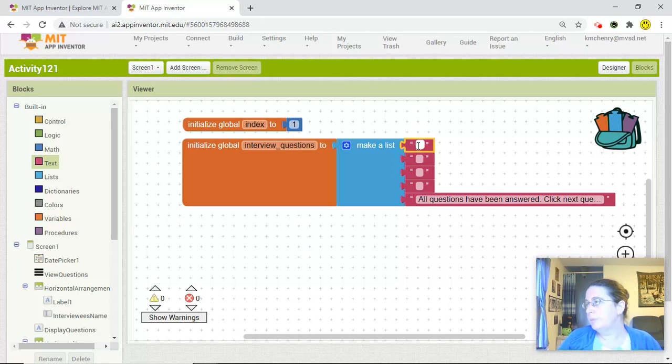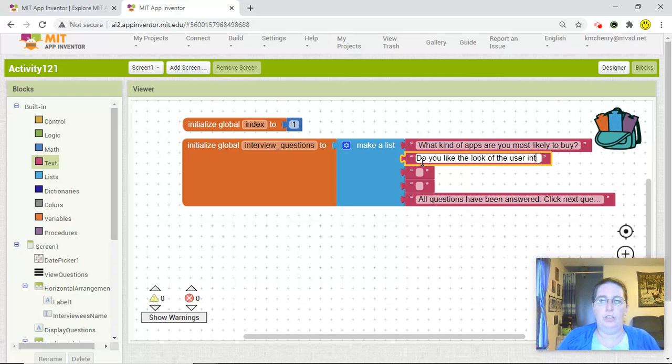So, you can ask them, and I'm taking this right from the book, what kind of apps are you most likely to buy? My next one is going to be, do you like the look of the user interface?